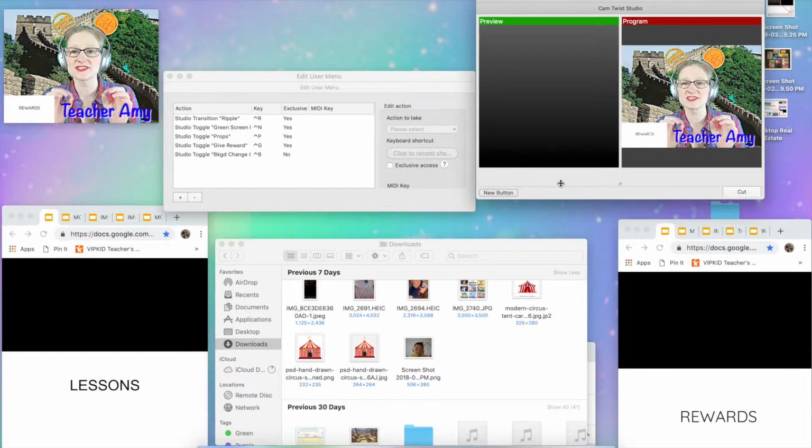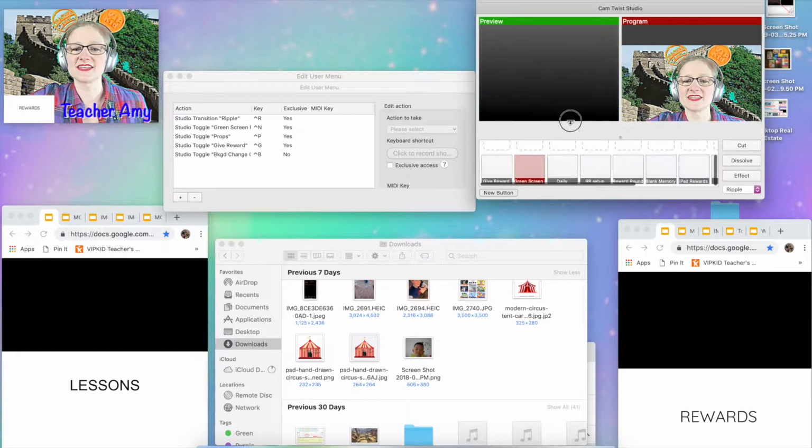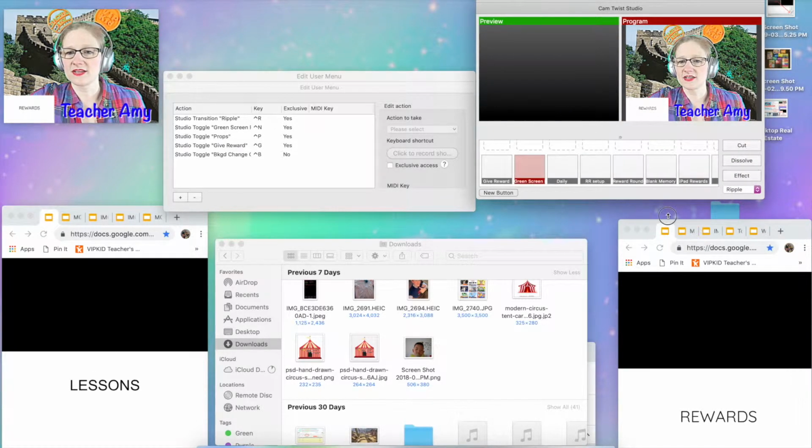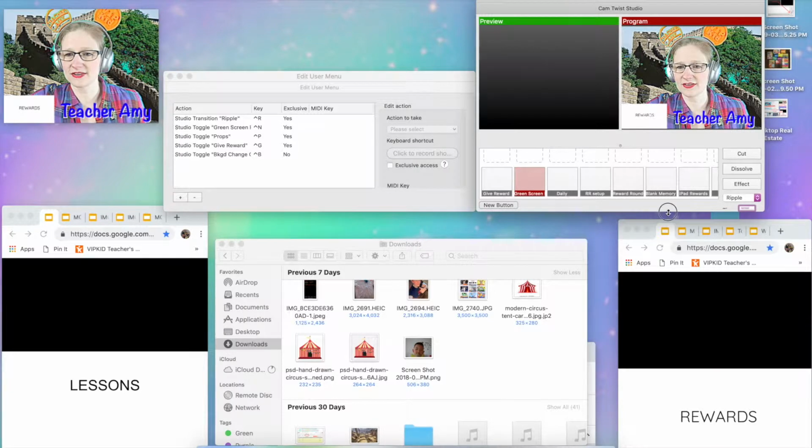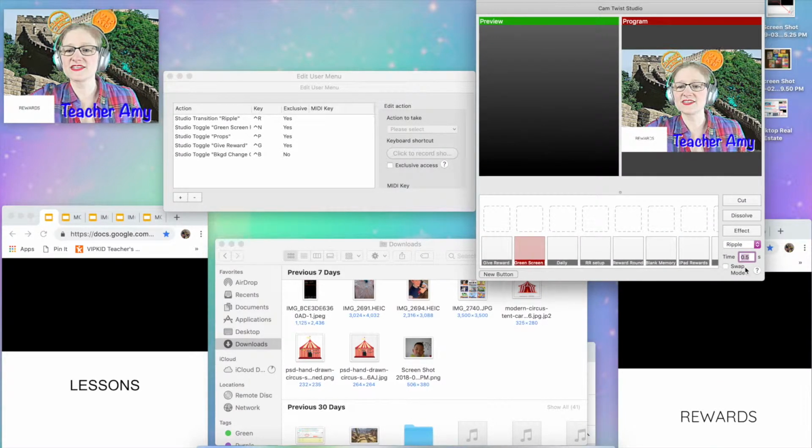Once you have those saved and set up, it will be easy for you to just navigate back and forth between these during class. Now, if you have watched Megan Locke's video on hotkeys, and I recommend that you do because it's a great video and it's how I learned how to use the hotkeys, the only difference here is in this window, down here, I can make this grow, there is a little checkbox here that says swap mode. You want it to be unchecked. In Megan's video, she has it checked. You want it to be unchecked, okay?